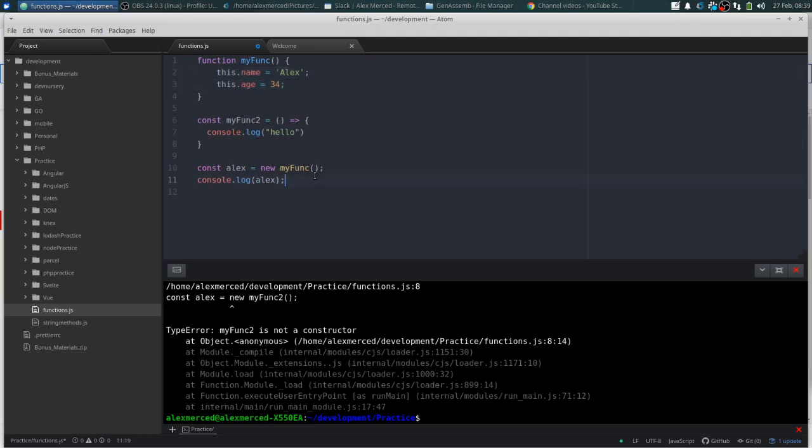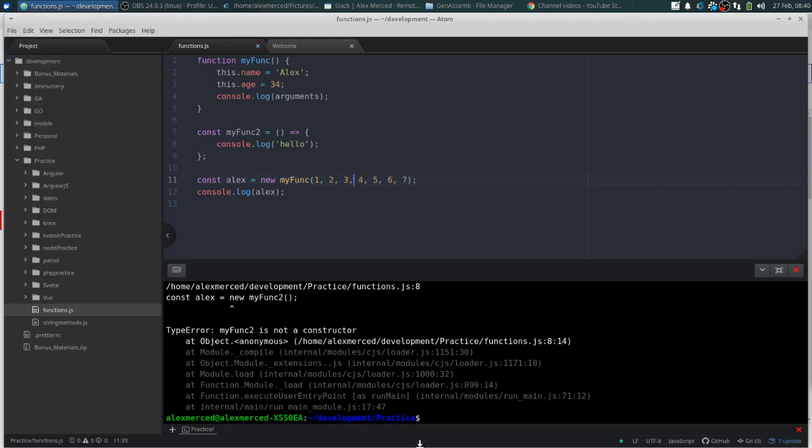I mean, the only other big difference between arrow functions and whatnot is also the inclusion of the arguments object. So I could just be like 1, 2, 3, 4, 5. Let's just console.log arguments. And then if I were to run this and pass in a whole bunch of arguments, you'll get this weird object that contains all these objects.